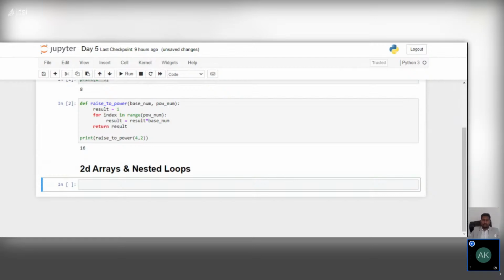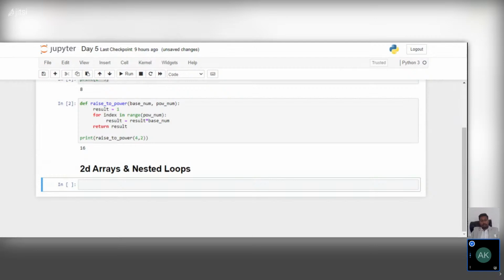Here I will show you how to write two-dimensional arrays and how to use nested loops. I will create a basic list and a number grid, and we will put the list into a grid.